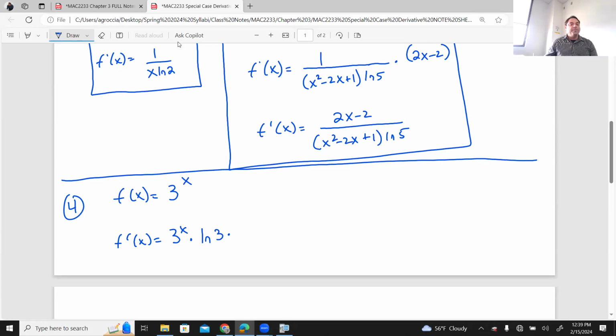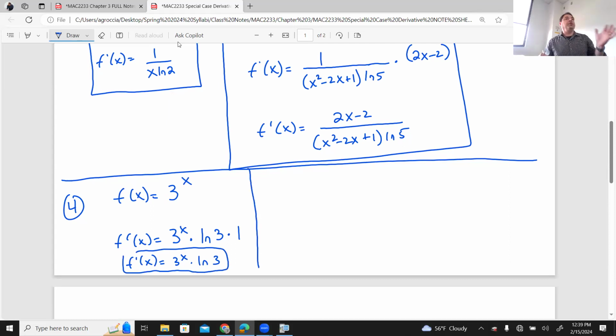What's the derivative of 1x? 1. And it doesn't change anything. That's why when they explain it, they never show you the 1, but there's a 1 there because the process has 3 steps, not 2. The reason why they don't show you the 3rd step is because it's 1. Anything times 1 doesn't change anything. But that's why I like to do the more complicated ones, because then you see the full process.